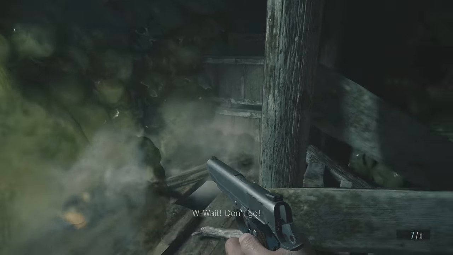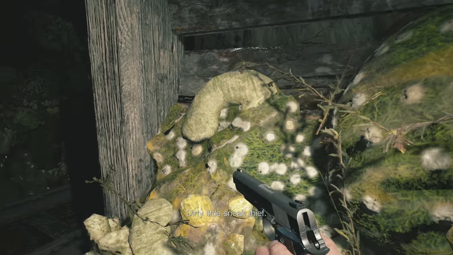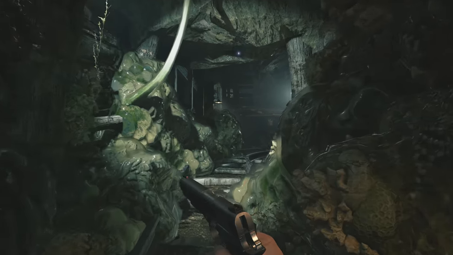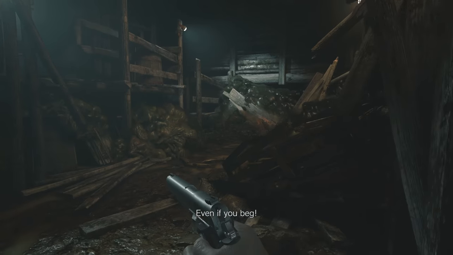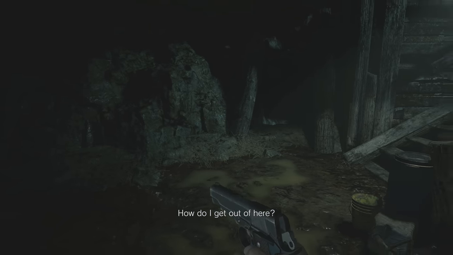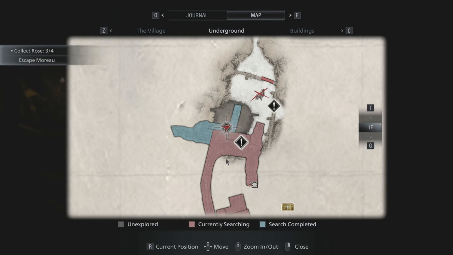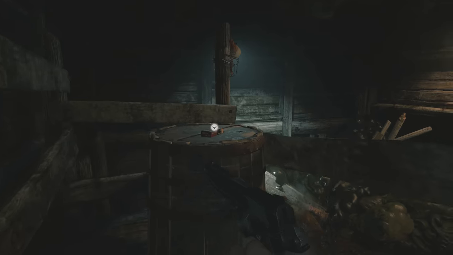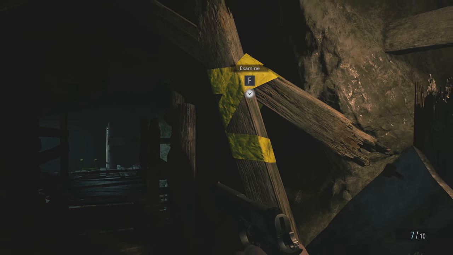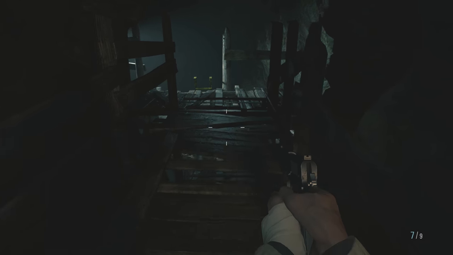There. I feel like we're gonna run right into him. If you burn. How do I get out of here? He did not do a very good job of plugging the place. Some force could break it. Ha! There we go.